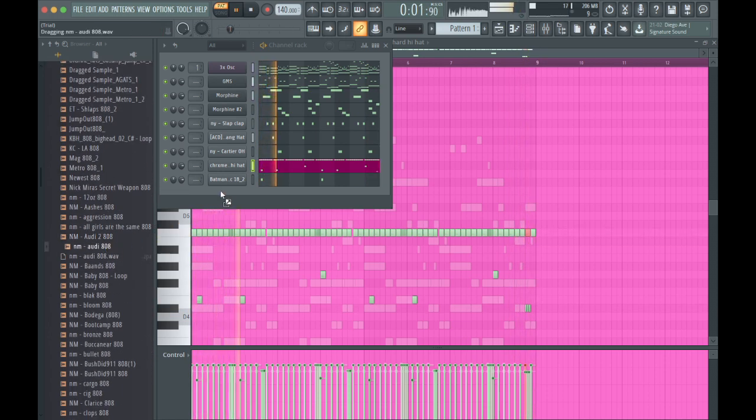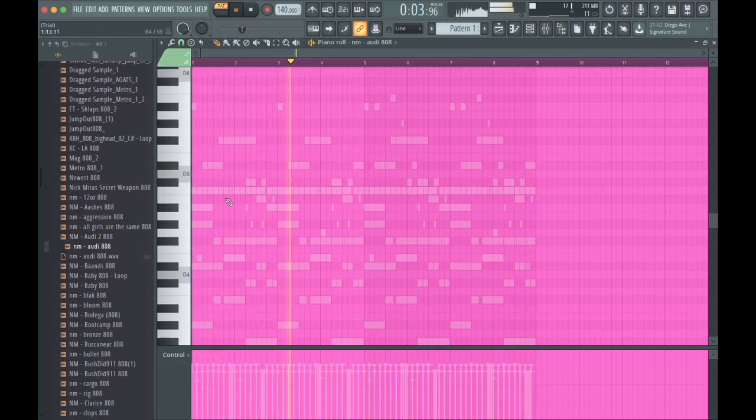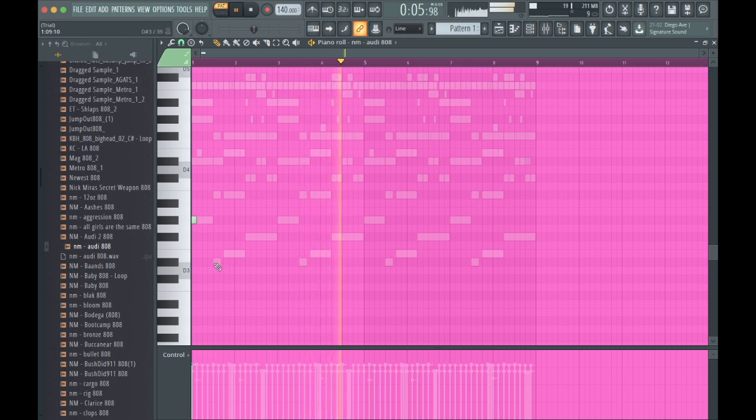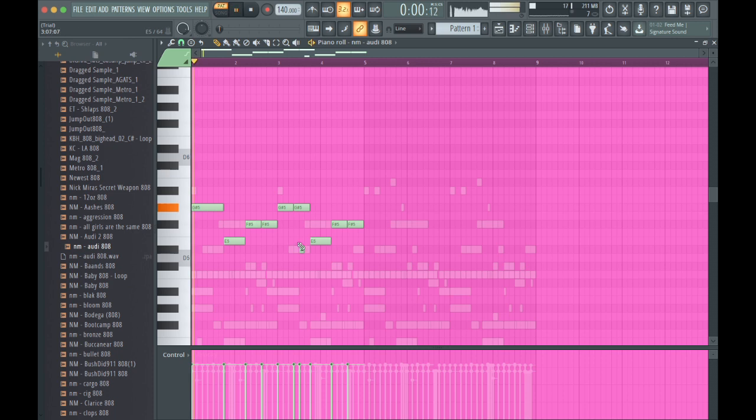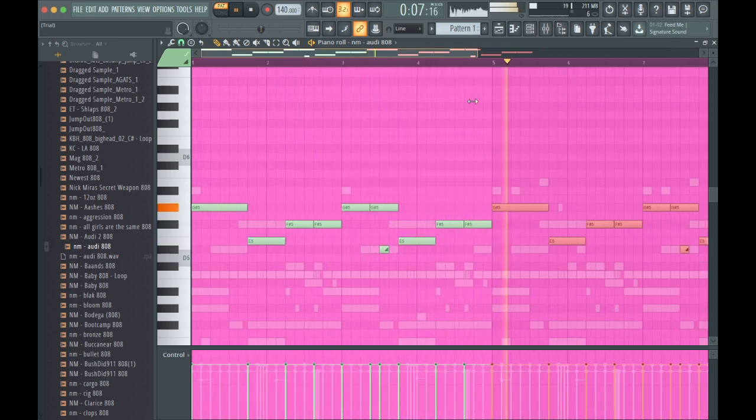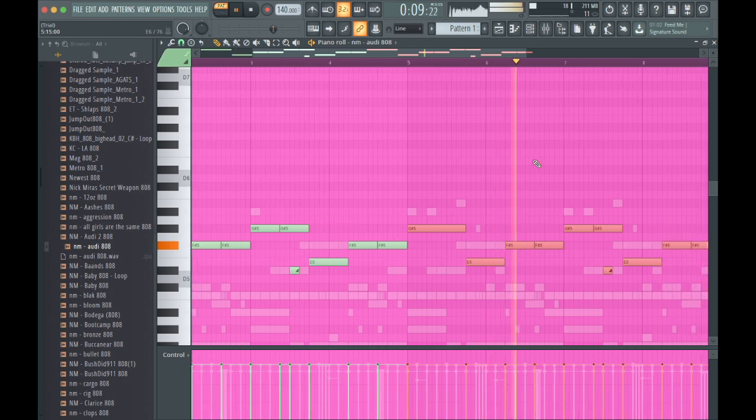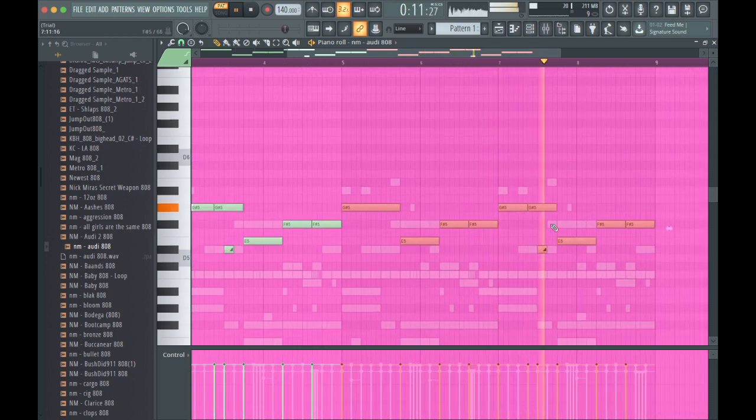I think there's some songs that have everything really well done, and you have a whole lot of snares and melodies and stuff, and it sounds good for some beats, but for others, when you have too much, it just doesn't sound good. So for the most part, I just try to find a good balance of what's too much and what's not enough. So that's what I aim to do for the majority of my beats.